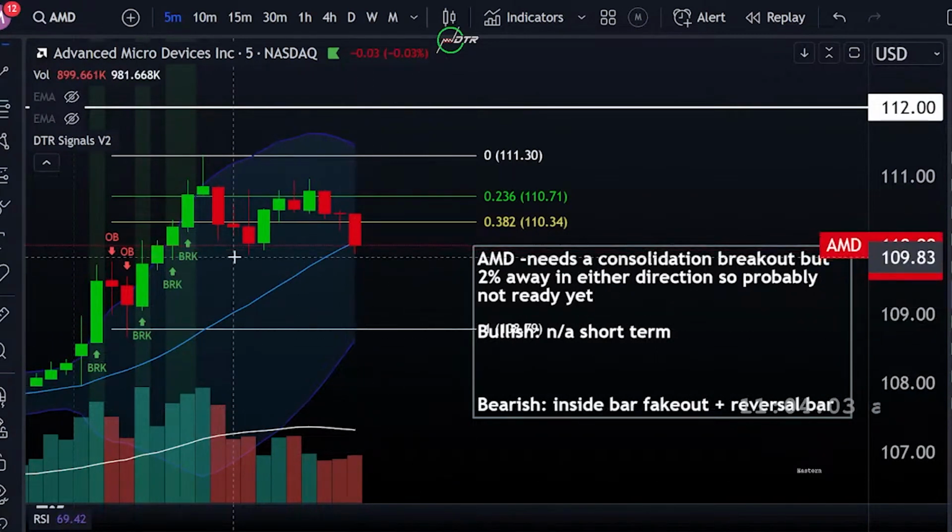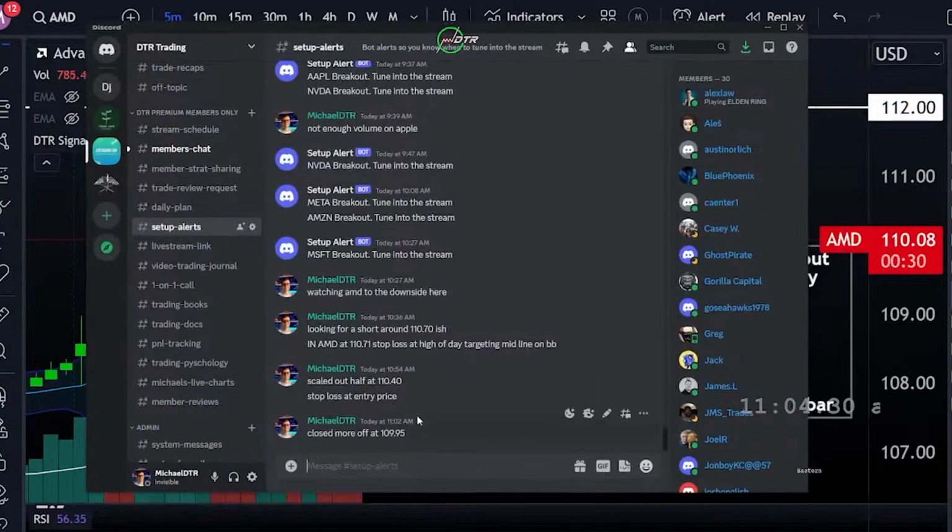Yeah, those trades, where we have to wait for exhausted bears or we're looking for that BB reversal, seem like we get paid out on those around 10:30. Yesterday we entered right at 10:30. Today, 10:37. And Steven, if you want to see the scale outs, it should always be in the Discord and the setup alerts, where I walk through how I'm managing my position.